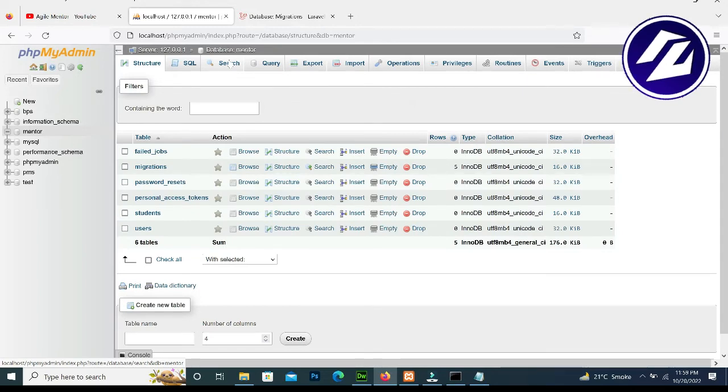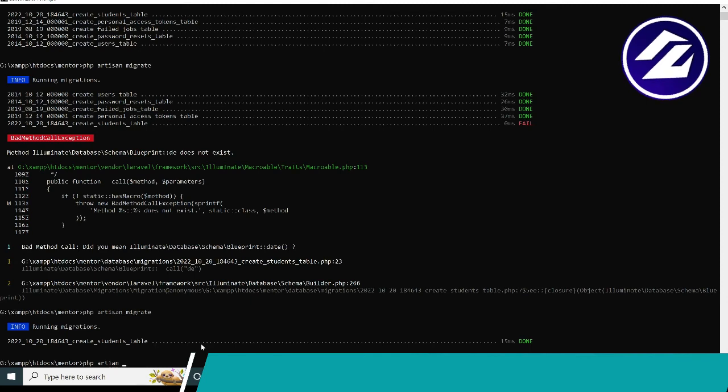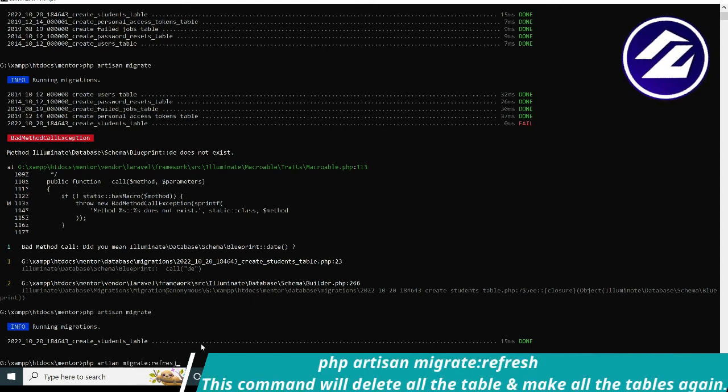And there's one more command, the refresh. It will delete all the tables from the database and make all the tables again. We can see it. php artisan migrate refresh.